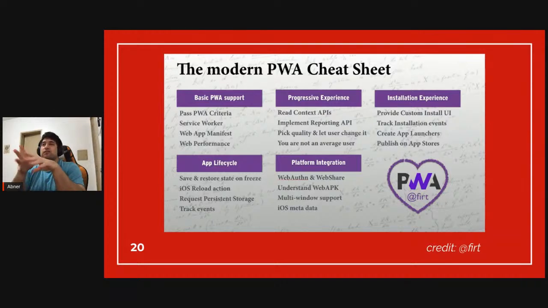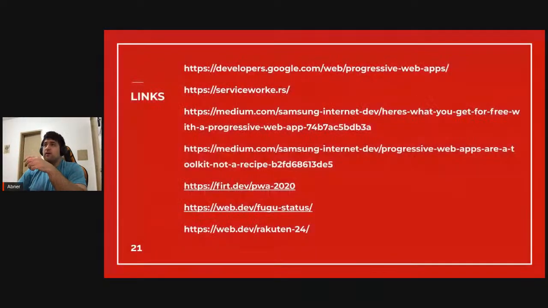Another thing that was started was an attempt to make a search index of PWAs, an official search index to say, okay, this is a PWA or this isn't. But this is something that died and no one talked about it anymore. It was started by one of the big tech giants, and they just dropped the project.